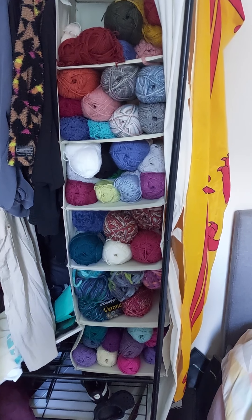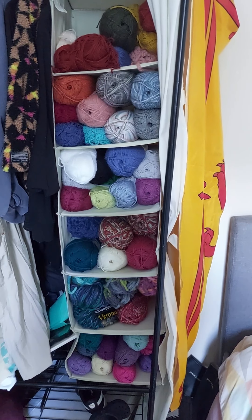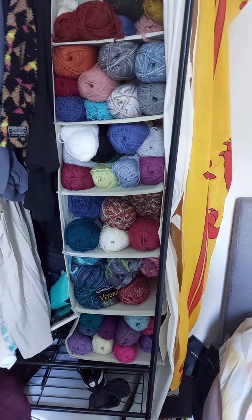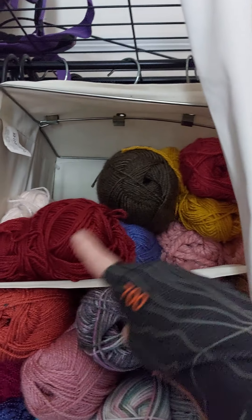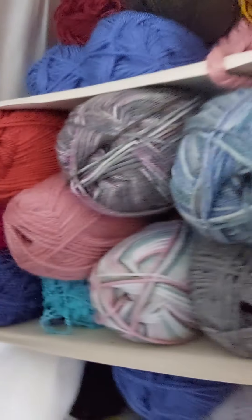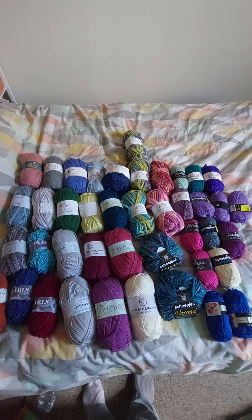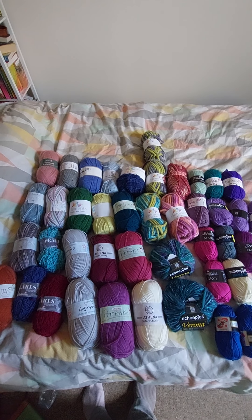I had to make this into a second video because my other one cut off. From October, this is my collection — all of these are just from the Knitting Network. I'll go through them all for you. I won't show you these because these are all my used yarns — I love that color. There's all my yarn from the Knitting Network; I've used all my Etsy ones.